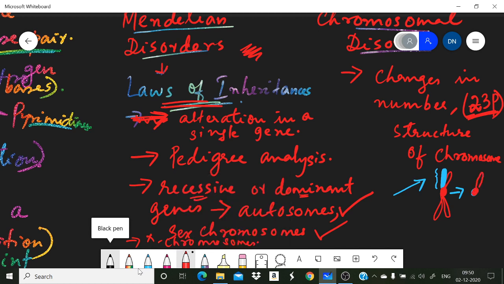All the other arms or chromatids are perfectly all right, there is no problem for other arms. But here in this diagram, my pen is not working properly, my dear students. That is why it is getting delayed. I need to take blue color to show the blue chromatid, blue arm of the chromosome. It is not coming. Yeah, it is coming.